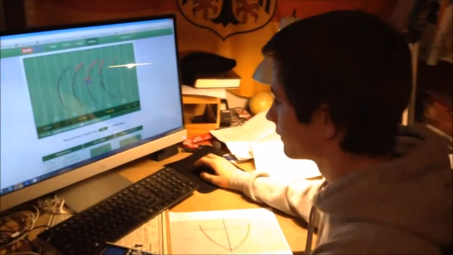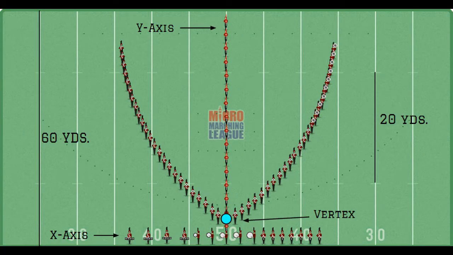Yeah, sure. Let me show you how to do that. To find out the equations for this parabola, you must go through a series of steps including finding the axis of symmetry, the vertex, and the x and y intercepts. We will first overlay a coordinate plane over the football field from sideline to sideline. We then have the x-axis actually on the top hash mark line rather than the bottom sideline of the field to help us find the points later on the parabola. You will later see this in the drawings.